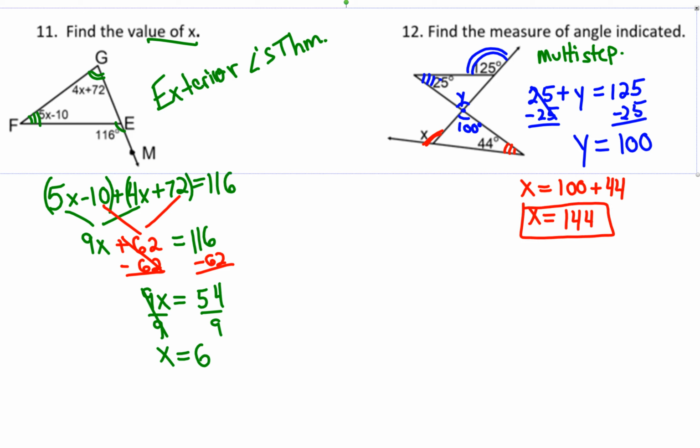And that's it. So what you had to do here was build kind of like a chain to connect up to find x. But the process for working with exterior angles is always going to be the same. The exterior angle is always going to equal the sum of its two non-adjacent interiors. If you know that, and you know your vertical angles, you'll be fine.